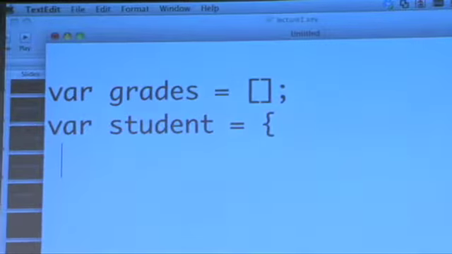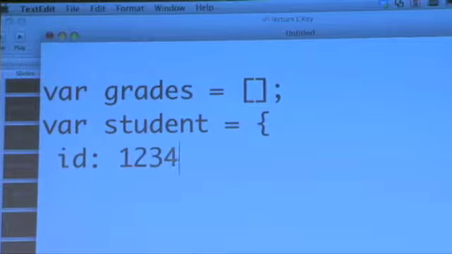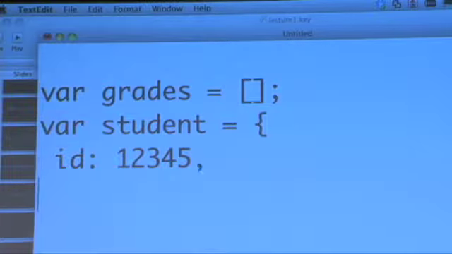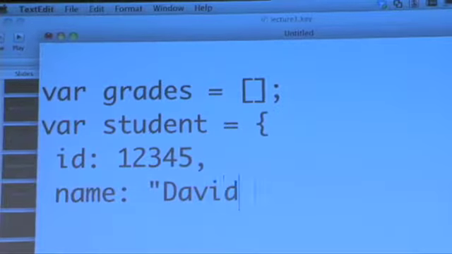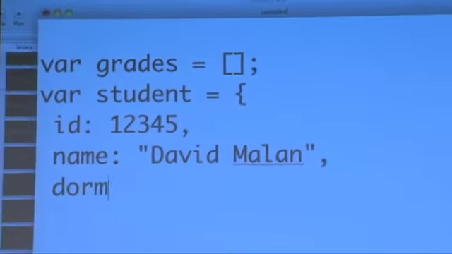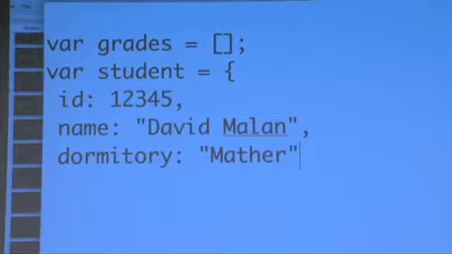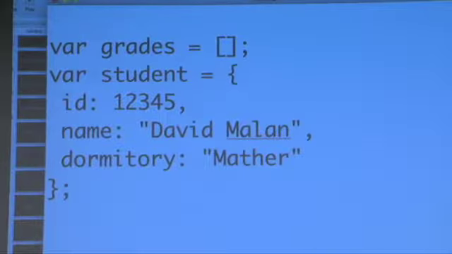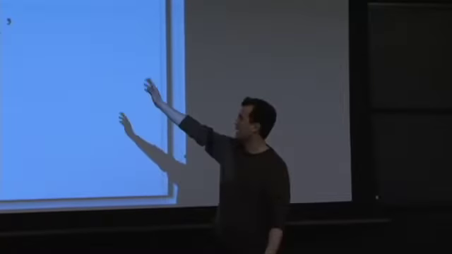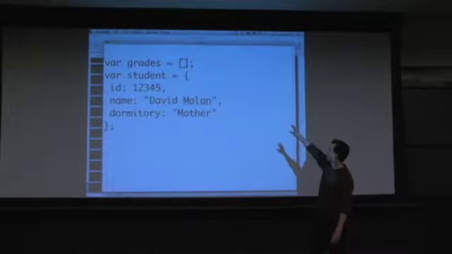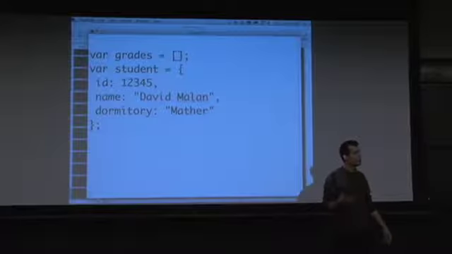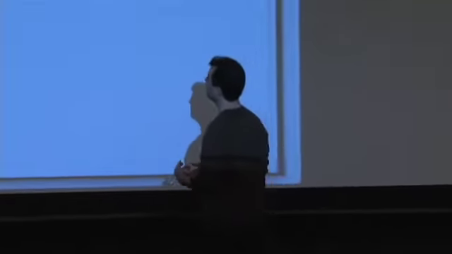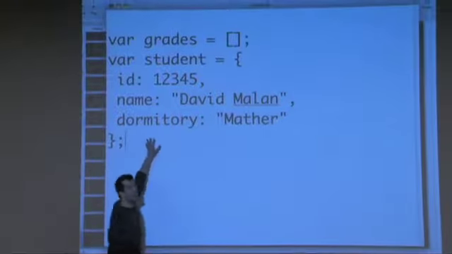And in terms of syntax, if I want to define a student object that's actually more interesting than this empty student, I might say ID colon 1, 2, 3, 4, 5, comma, and then name might be quote unquote David Malan, and then I might say dormitory equals, let's say, Mather, and then I close the curly braces, semicolon. Now this is a stylistic decision, the fact that I've hit a space bar before ID and name and dormitory, the fact that I've hit the carriage return after the open curly brace, but this is very often the approach people take stylistically in JavaScript to define objects.